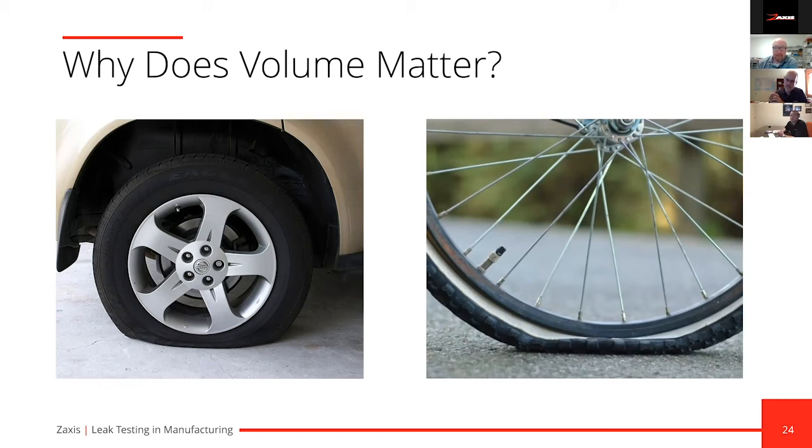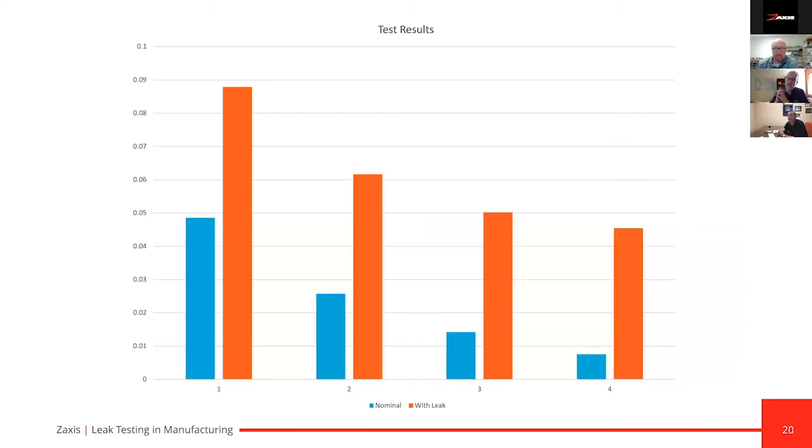Now that's not necessarily a bad thing, but you have to remember that if your part's expanding and your decay value number is getting bigger, you still need to make sure you can tell the difference between a good part and a bad part. Now we recommend a 4x difference. That way you can feel safe that you're not ever going to pass a bad part. But some people do gamble that and run that test a little bit faster. The more compliance you can take out of that part in your fill time and settle time, the better chance you can find a very small leak in that part through your test time and not basically be chasing a decay value that's not really there.